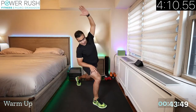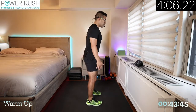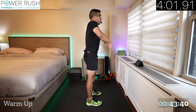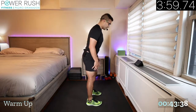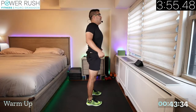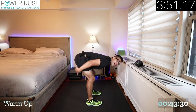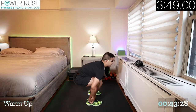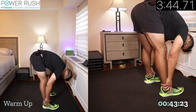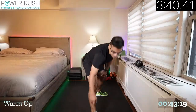Lunge. And reach. In 10 seconds, we got your next move. Watch me. You're gonna squat down, hinge. As you come up, roll the shoulders back. Let's go. Squat down, lift the hips back to your squat, roll the shoulders. Squat, get that stretch in the posterior. Squat, shoulders back. Lift, down, rolling the shoulders out.